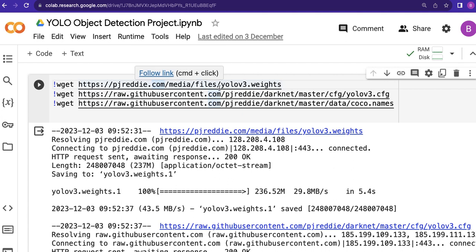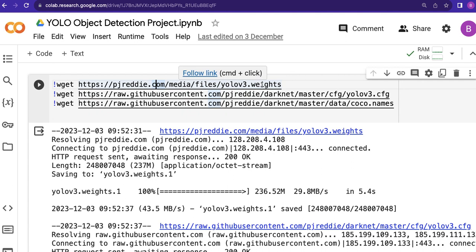What is the first file? The first file is downloaded from this website, and the name of the file is yolov3.weights. So this command here is downloading the pre-trained weights for the YOLO model. And what are these weights?